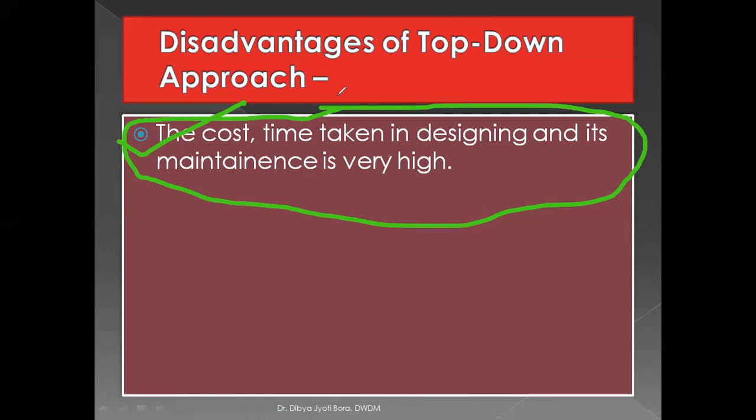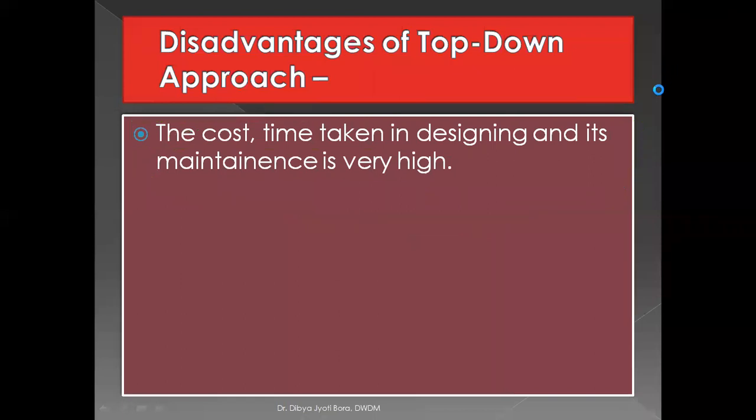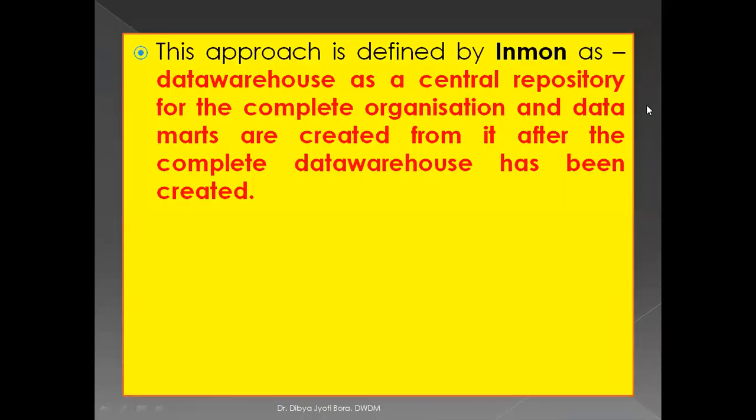See, first you collected data from external data sources, applied the ETL process, built the data warehouse, and from it the data mart. So the overall cost and time consumption, if you compare it with some other approaches, you'll find that this is a little bit high. That is the single most disadvantage of this top-down approach. So I hope that this Inmon approach is now clear to you.